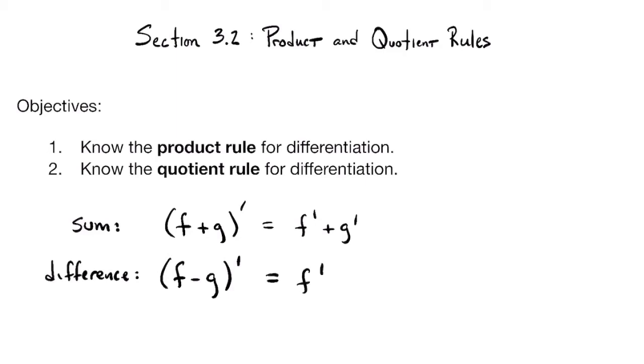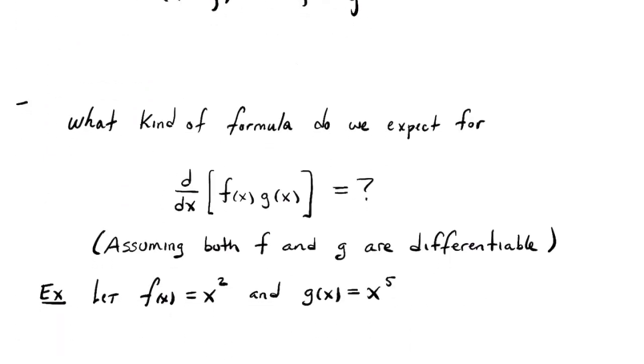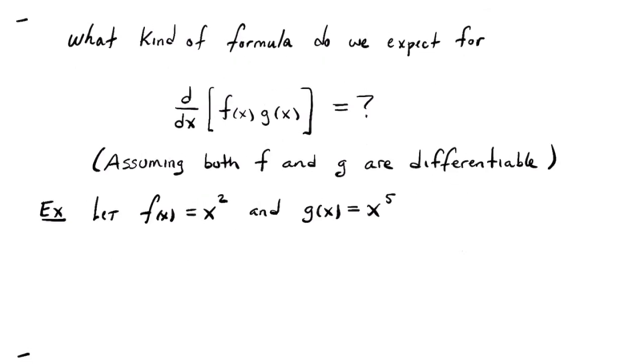So basically, we're asking in this section, well, what about for products? What about for quotients? What kind of formulas do we expect for something like (f times g)', (f divided by g)'? Are there analogs of these sum and difference rules for multiplication? So let me slide down here a little bit. Just rephrasing that question, what kind of formula do we expect for this? Here I've switched back to the Leibniz notation. I want to get you used to it. But in the notation I was writing above, I'm wondering what kind of formula I expect for (f times g)'.